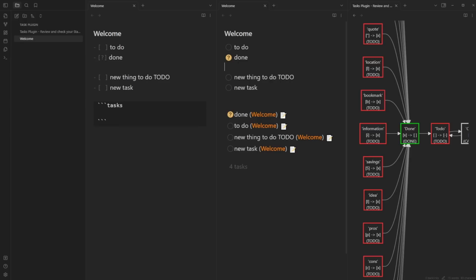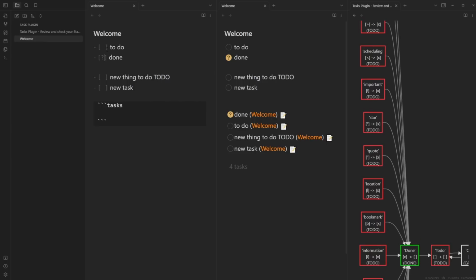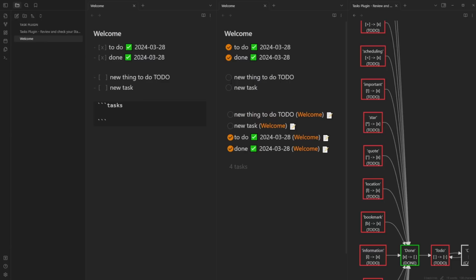And so now when we have a look at those tasks, you can see, well, this task has got a question mark on it because there is a question in there. If we have a look at one of these other options, say exclamation mark, we have an exclamation mark, we have a question mark. When I tick it, it goes to done. I tick them again, they go to do.